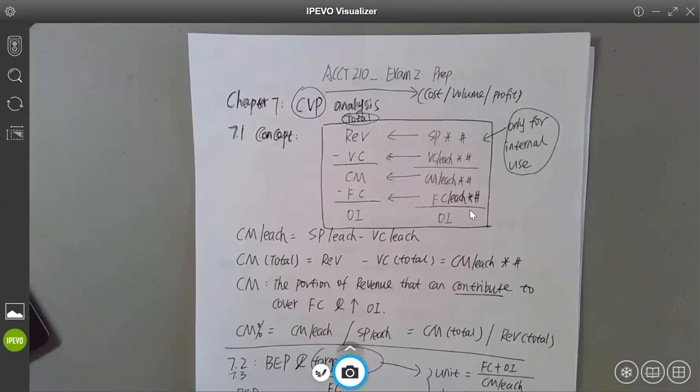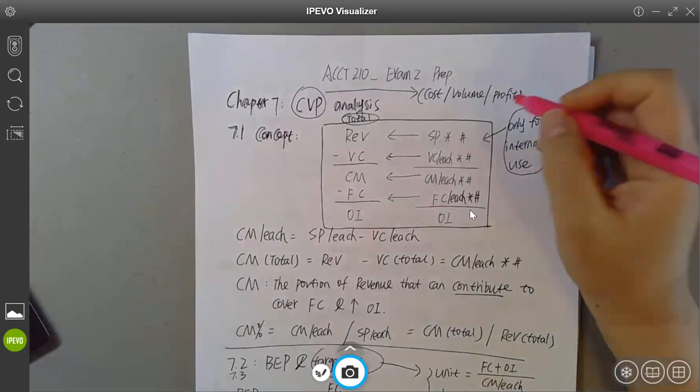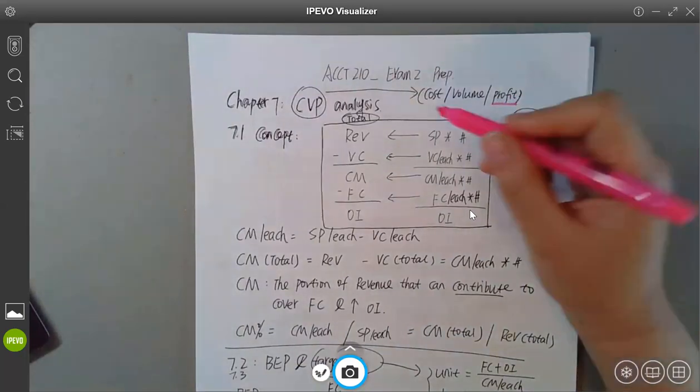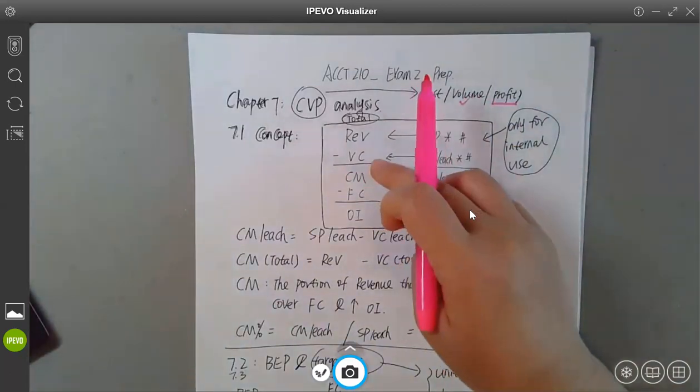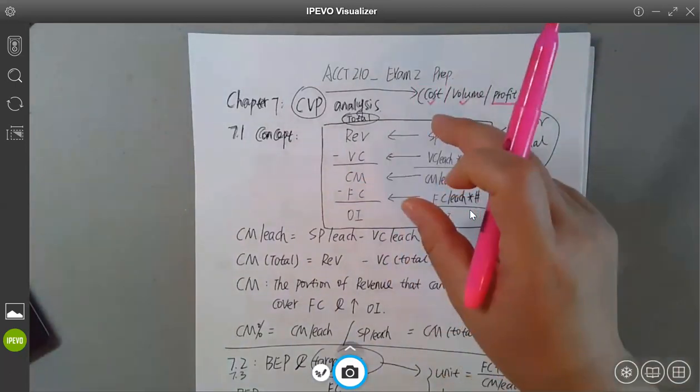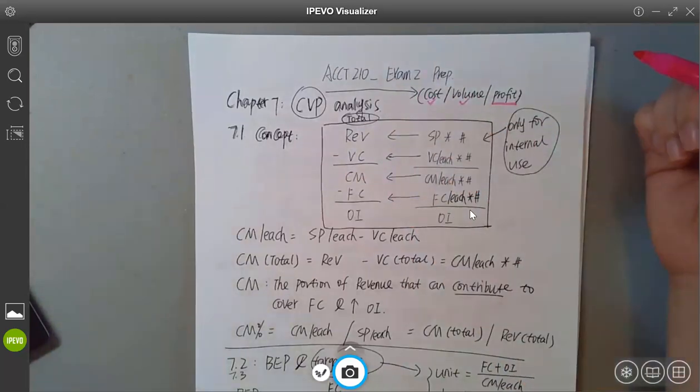So anyway, CVP analysis, why we call it CVP analysis, is cost, volume, and profit. So as a manager, you want to know, what will affect our profit, right? Because that's the most important thing. We kind of prove that cost will affect it, volume will also affect it. Very important. We do this CVP income statement.